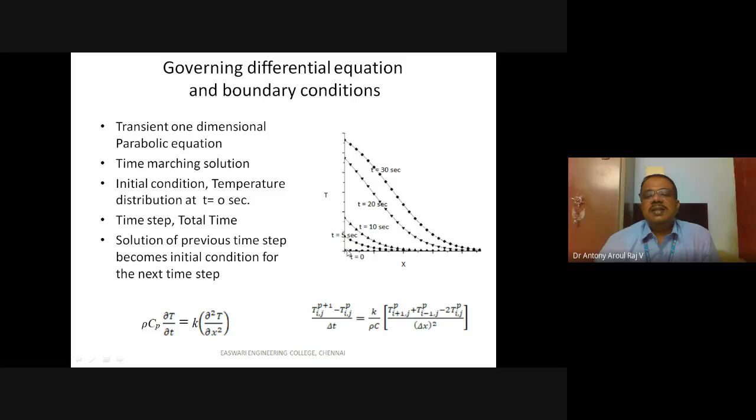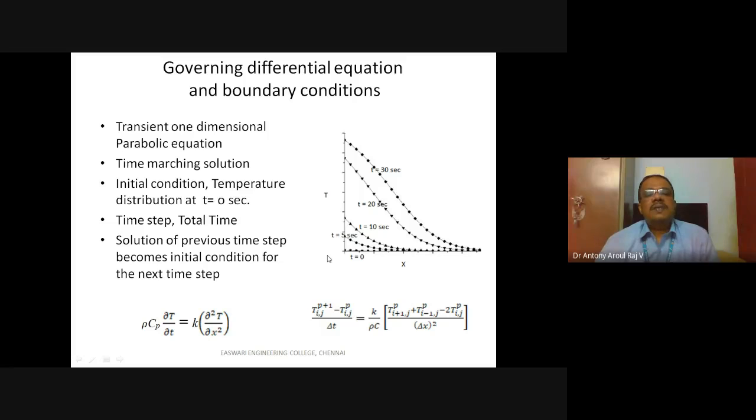So you think that this is a wall. Okay, it is a one-dimensional wall. So there are a lot of nodes, small dots you are able to see. So all these dots are nodes. Okay, and all these points, you think that at t is equal to 0, the temperature is 30 degrees. So for the sake of understanding, we will take it as 30 degrees.